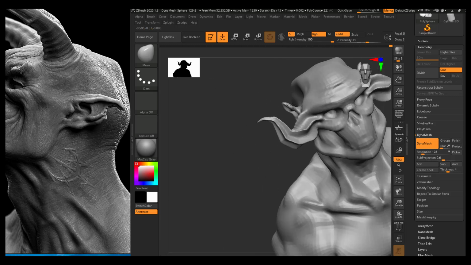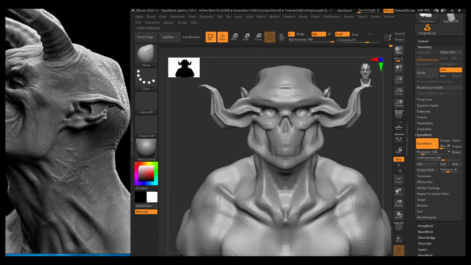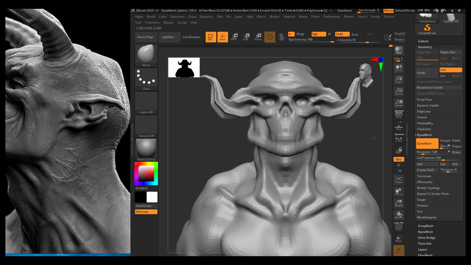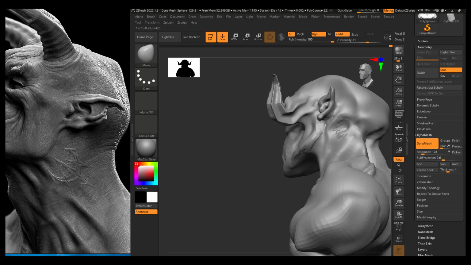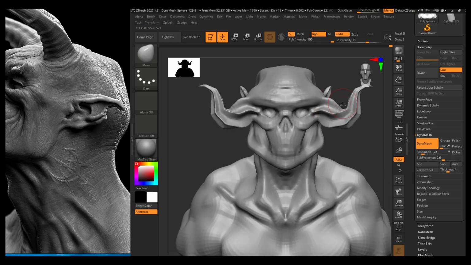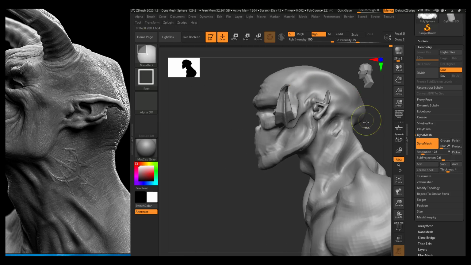Make sure that you play with the size of your brush. This is not a one size fits all. You will have to constantly be changing that size. There's going to be areas where the bigger brush, especially blocking it out, will make sense. But some other areas, even as you can see here for the ear, I have to block it out with a smaller brush for it to be efficient. And of course, the more you dynamesh, the more of those maybe details that you had at one point start looking a little blurry, which is fine as long as you have a game plan and you kind of know what you're going for.